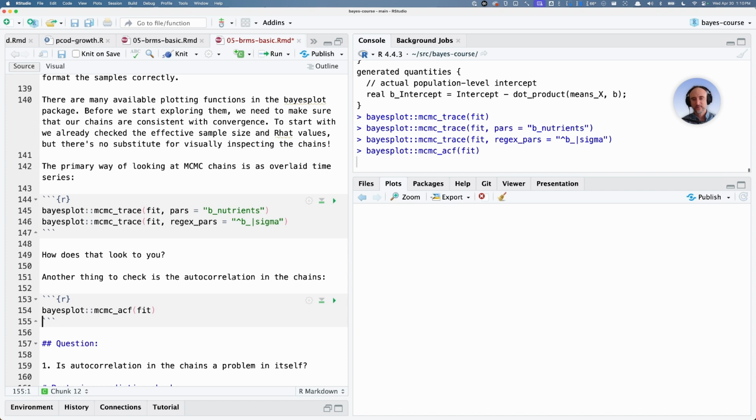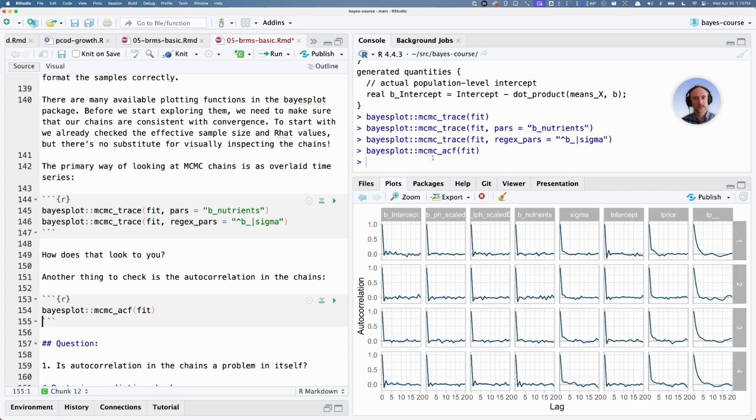There's a variety of other functions. Just to give one example, here is mcmc_acf, so the autocorrelation function. In this case, it has split out the 4 chains, and then all the various parameters are shown in the columns. We have perfect correlation with itself, and then this is one step forward in the MCMC, one lag in the MCMC chain. These all basically go right down to 0 right away, very little correlation.